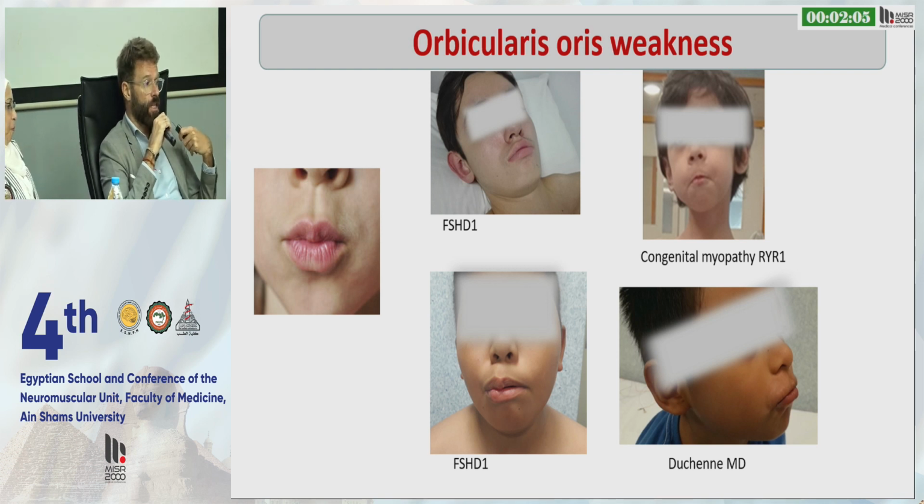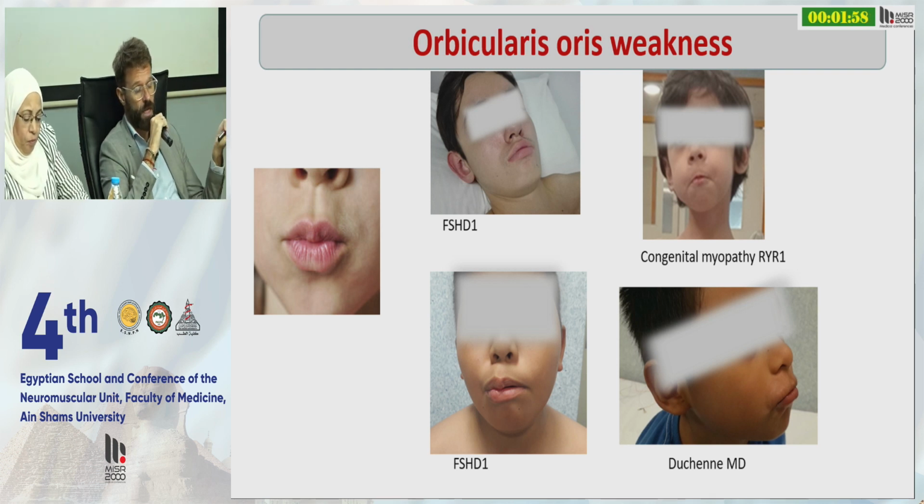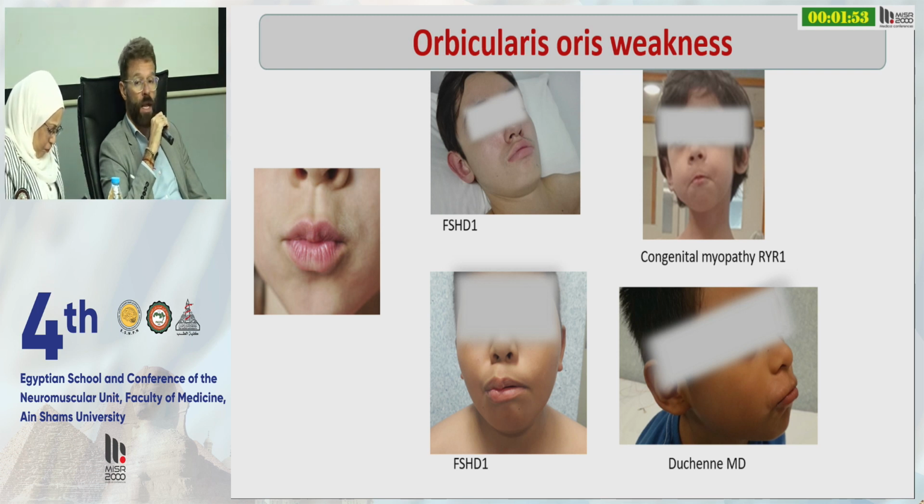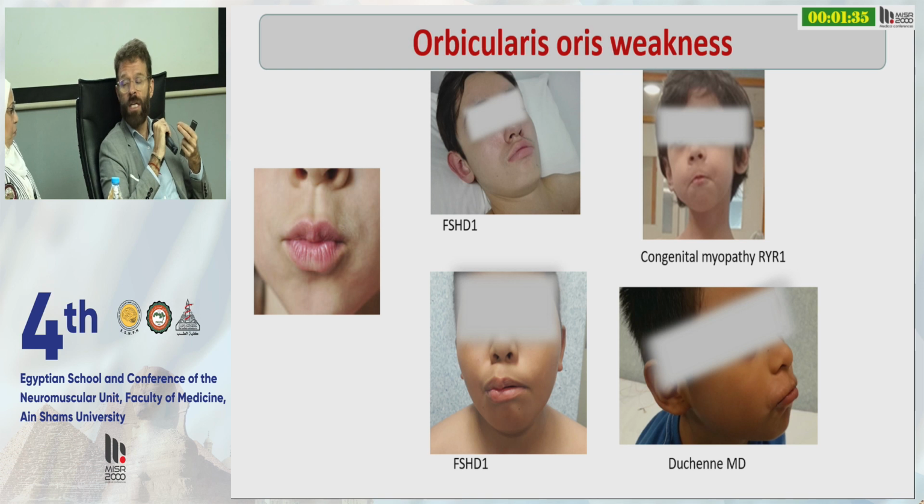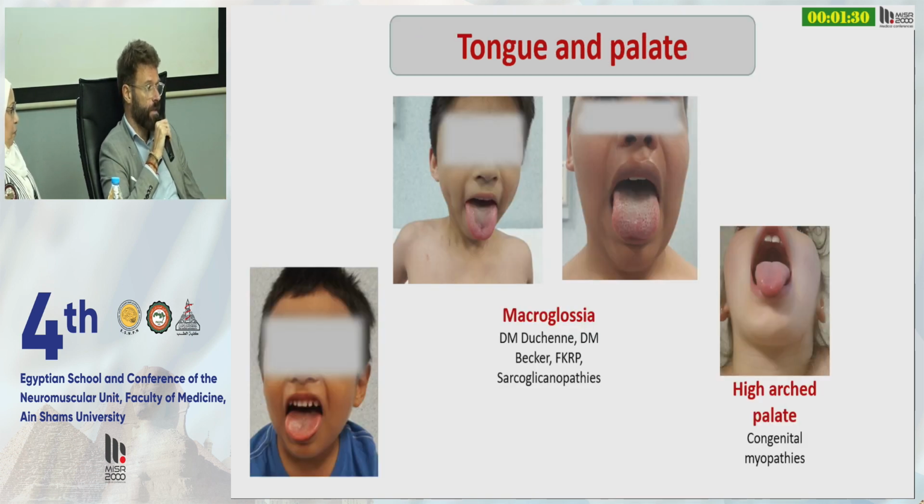Orbicularis, facial nerve again. Check the possibility to whistle, which the patient cannot do, but of course they need to be a little bit older to ask this task of them. Then see if they can blow their cheeks, and then you can simply ask them to make a kiss to see if there is an asymmetry that is particularly evident in FSHD patients. Sometimes in FSHD patients the facial weakness is not very prominent. If you make the patient give a kiss like this, you can sometimes observe it.